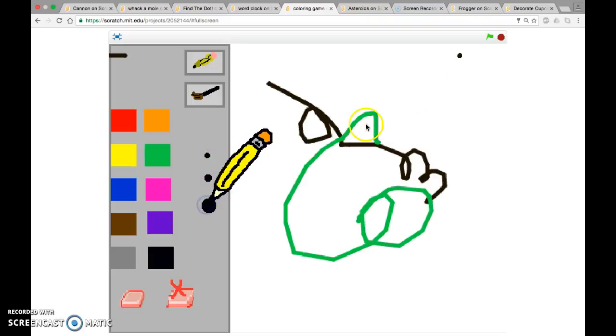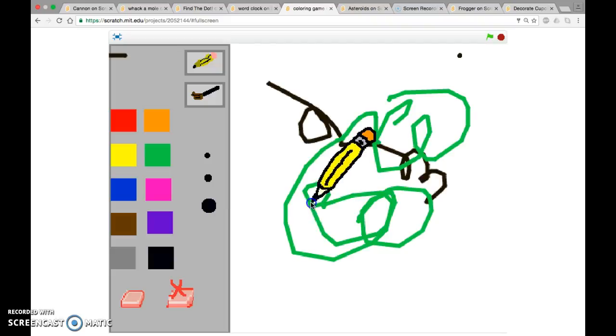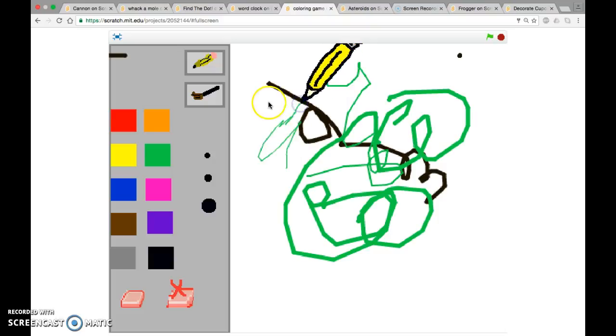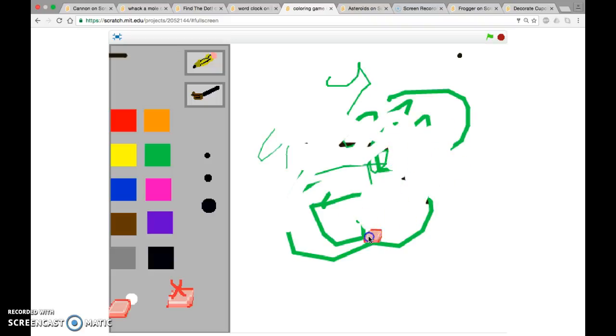change the width. I think you can change the width. Can you change width? Oh, looks like that wasn't implemented properly. Oh no, there it is. Thin and super skinny. And you can erase, which is really cool. I don't even know how they did that, because that is cool. Well, actually, I do know how they did that. They are drawing white on top of what was drawn before. So that's a really cool implementation.